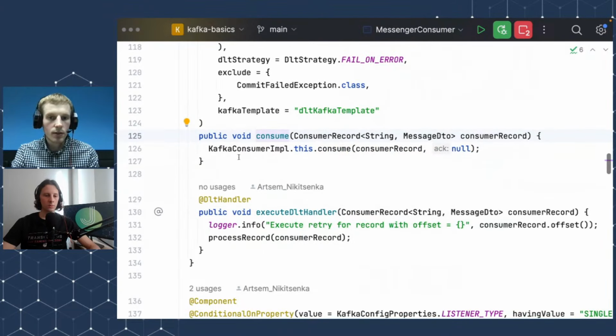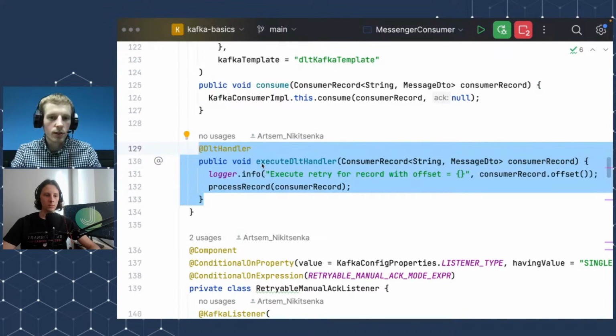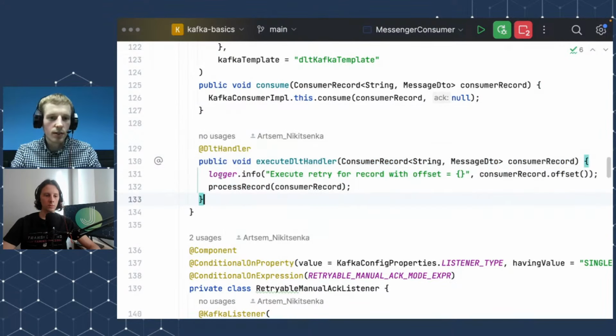But when all retries are exhausted, we have a different approach. We can process records that we were unable to recover a little bit differently.